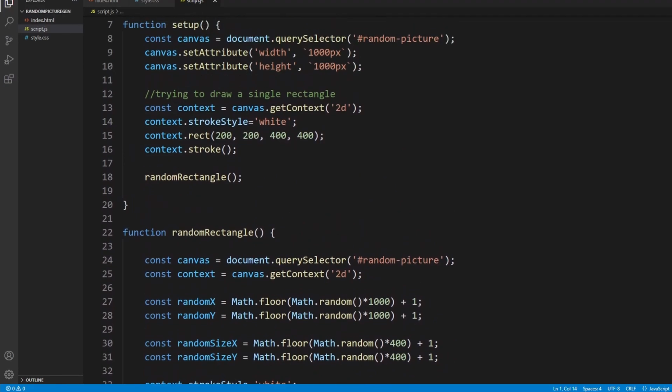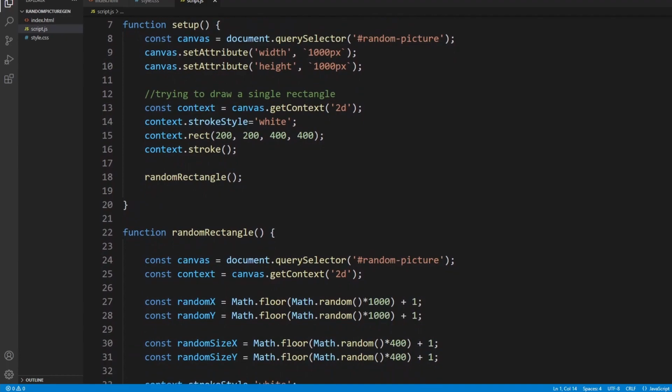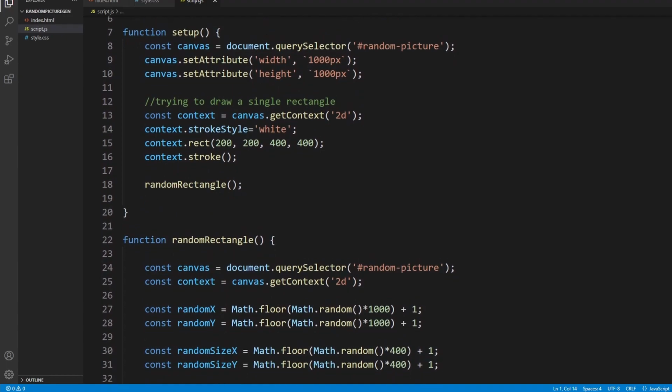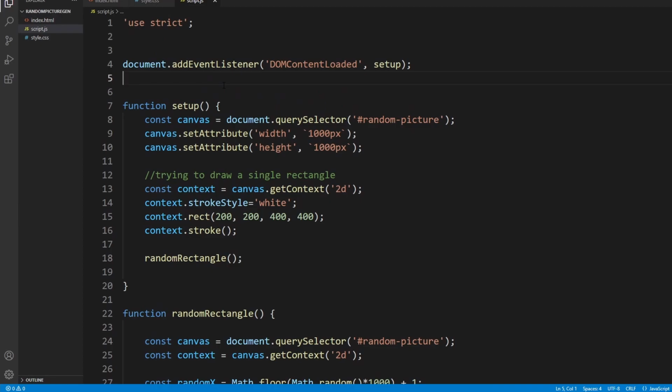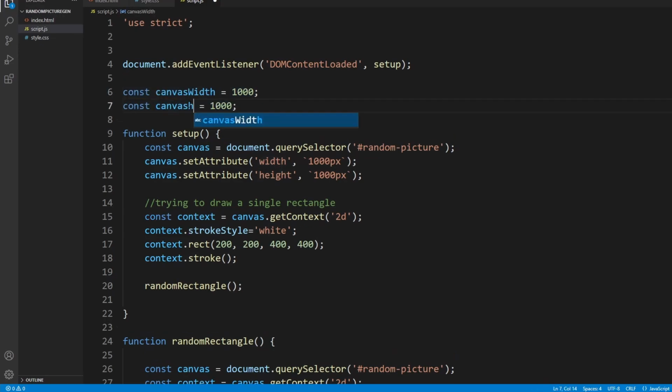So before I continue coding, let's clean up this code a bit. So what I'll then do is let's do a constant, a width and a height, and instead of hard coding these, I'm going to use these.